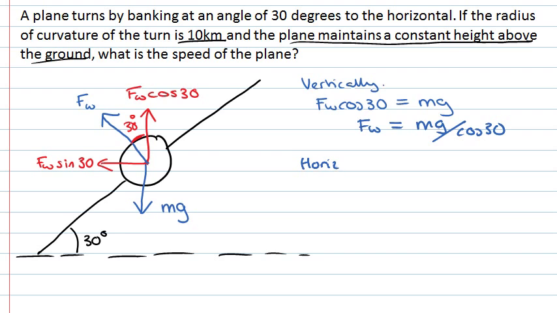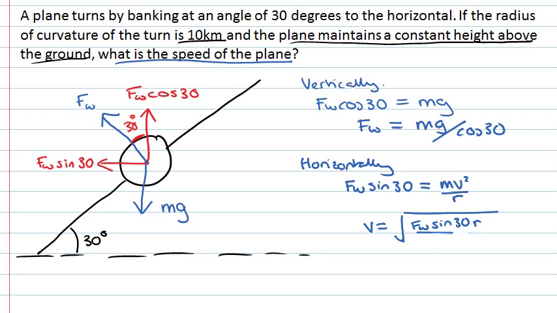Now let's consider what's going on horizontally. And here we have the horizontal component of the lift force, and that is what's actually providing the force needed to turn. That's the centripetal force here that's making the plane move in the circle. So our horizontal component of the lift force will be equal to the centripetal force, which is given by mv squared over r. Now in this question we've been asked to find what is the speed of the plane, so it's v here that we're interested in finding. So we can rearrange this expression to say that v will be the square root of the lift force times sine 30 times r over m.